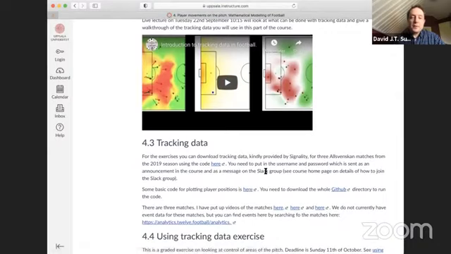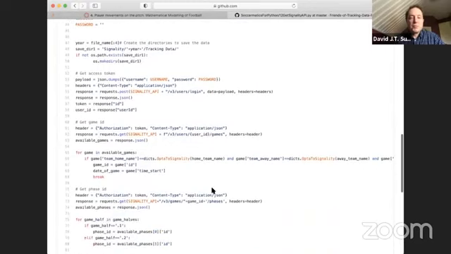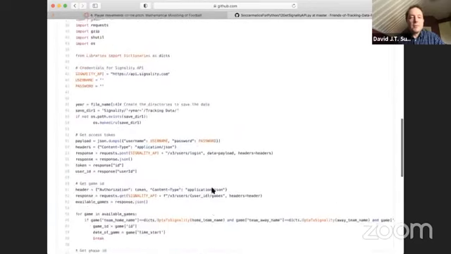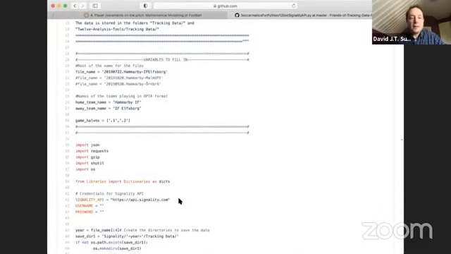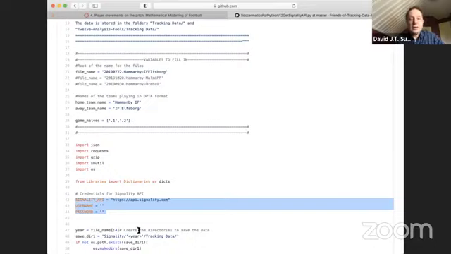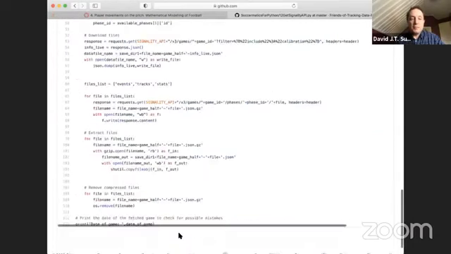Then you can download the tracking data yourself. The code is here in the GitHub. I updated it this morning because I found a small problem with my coordinates and so on. But this is the code first for downloading the games. You'll notice here, this is an important thing. The username and password are not filled in. You can get them either from the course webpage as an announcement, or you can get them through the Slack channel. And this allows you to access the Signality API and basically download the data.